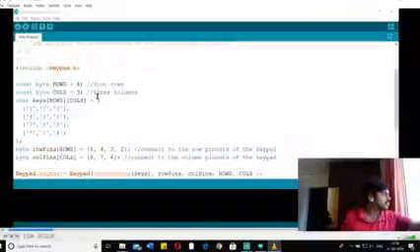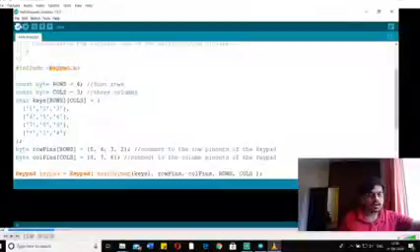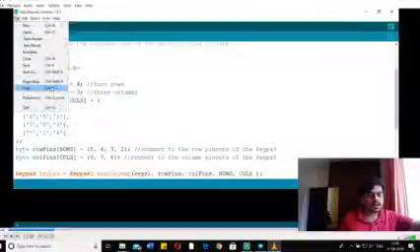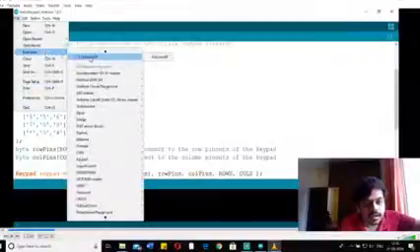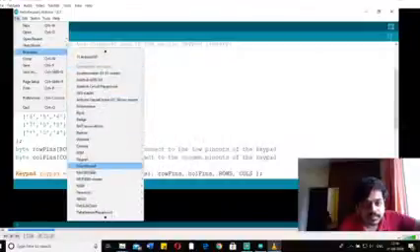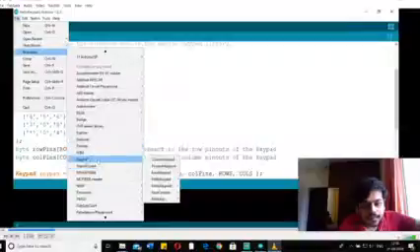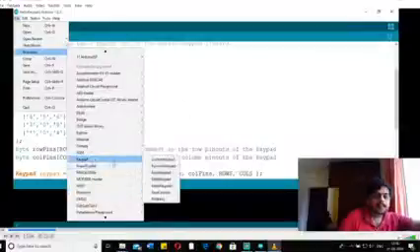Okay. So we'll first start with the keypad. If you take the keypad, actually there may be an inbuilt library. I don't know if this is inbuilt. You should check in your software. It's already there in mine. Maybe I added it, or maybe it's already there. To see if you have the library, you can check in examples. If the library is there, then there will be keypad, liquid crystal, and all these things inbuilt. But keypad, I don't know. Maybe it's inbuilt, maybe not. You can check it in your examples. Let me check it.